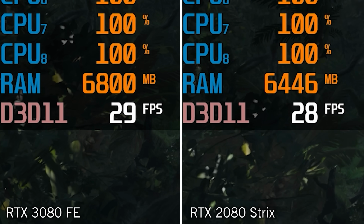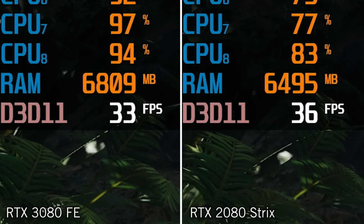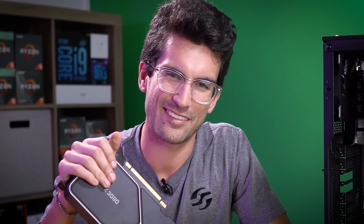Frame deltas should be massive, right? But we're being held back, once again, by decade-old hardware. I mean, did you really expect this to go any other way when you clicked on the video?